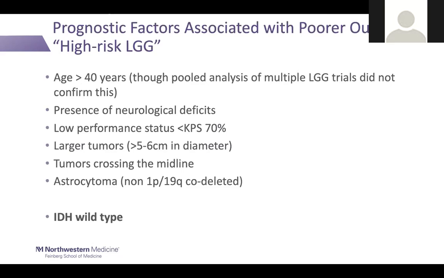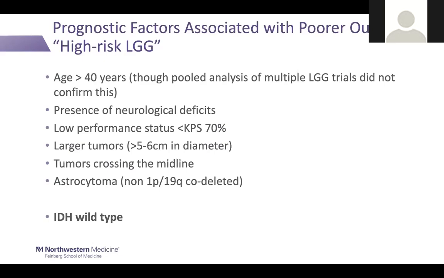Not everyone with this kind of tumor behaves the same. There's several factors that we look at. Again, these aren't the only things that we look at. Some studies said age was important, although this is not as important as we think. If you're 41 or 42, does that really make you high risk? I tend not to feel that way. There's some studies where they looked at a larger sample of people where they didn't say age was really that major of a risk factor.